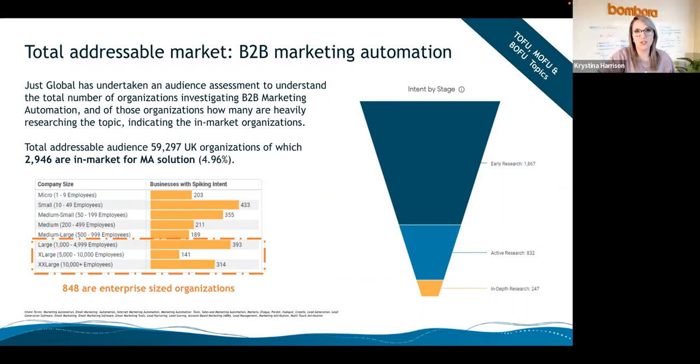And Marcus, just a general question, because typically I work with you and James and agencies. What are your clients' initial responses to seeing this intent data? Do they get it? Do they understand it? Do they find it valuable? What are their initial responses when you present this to them?